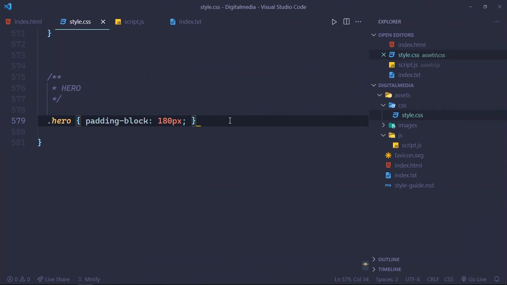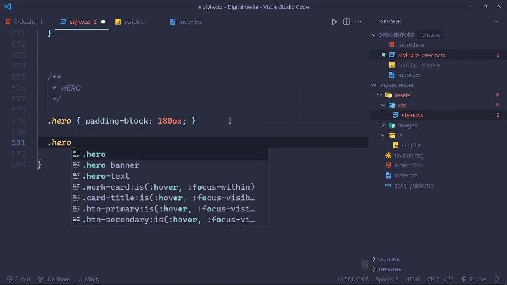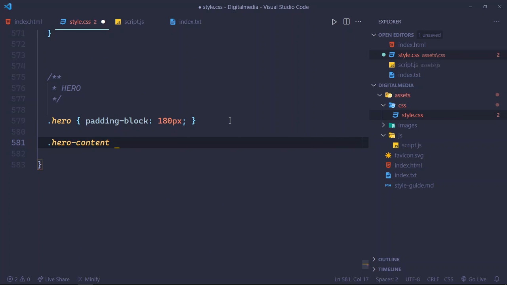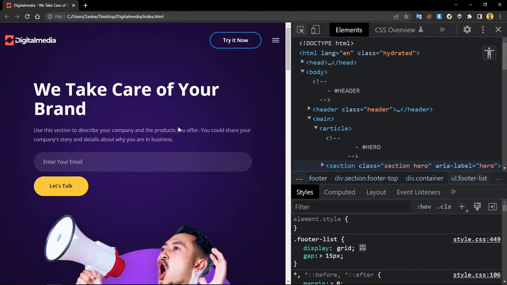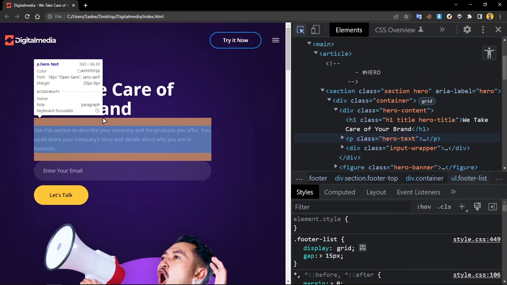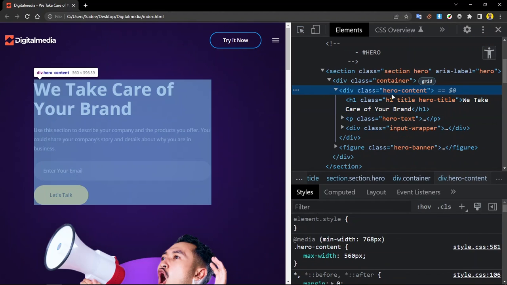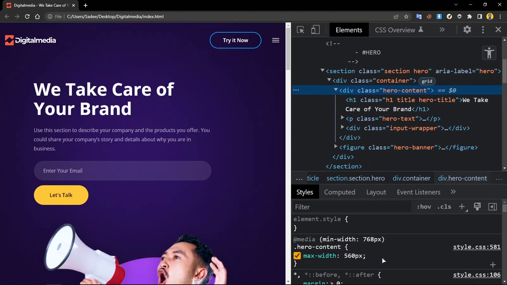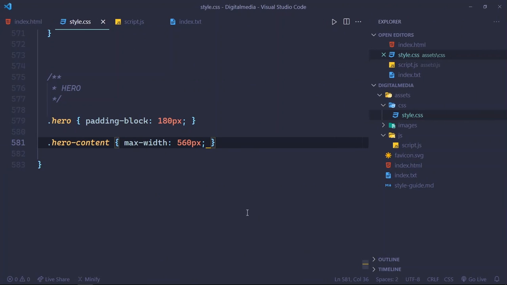So after that, select the hero content, max width will be 560px. This is hero content, right? Hero content now is 560px width, and then let's select the hero.